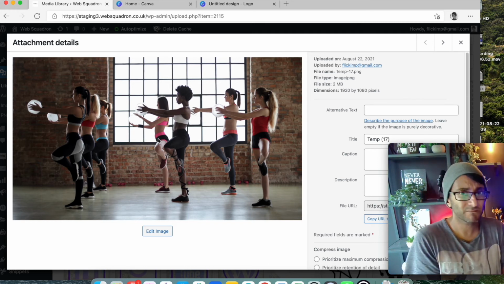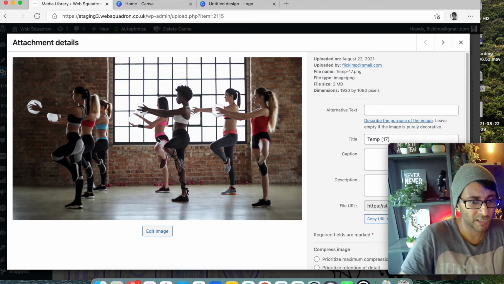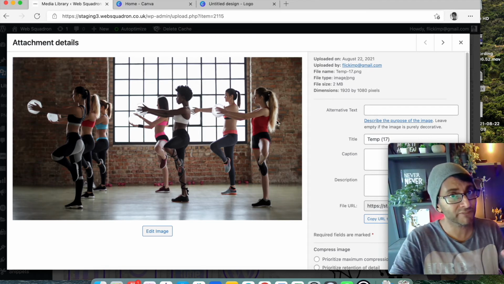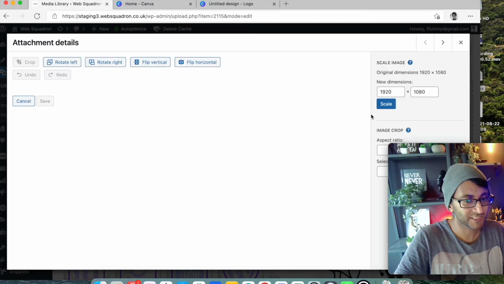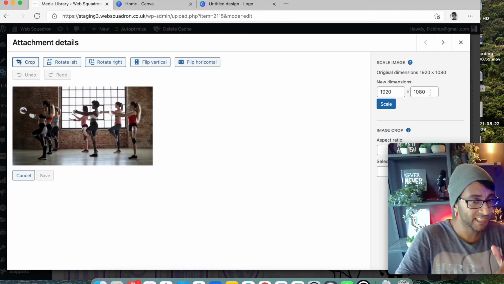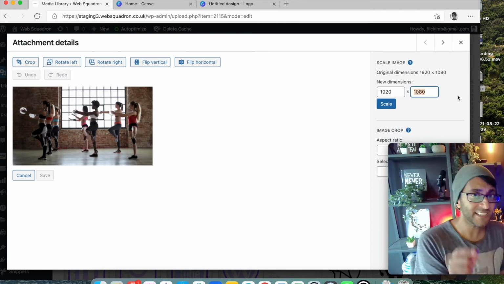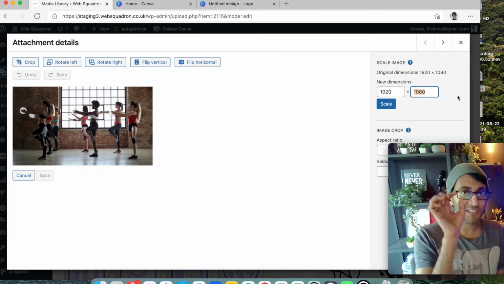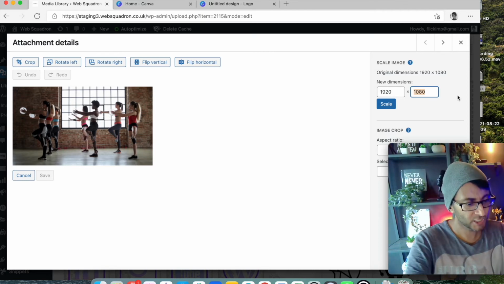I haven't modified it to work. So what you could do is, if you have done that with your image, you could click edit, right? And you could go to the scale option. And I would say only at this moment, mess around with the height. Don't worry about the width, just go for the height.